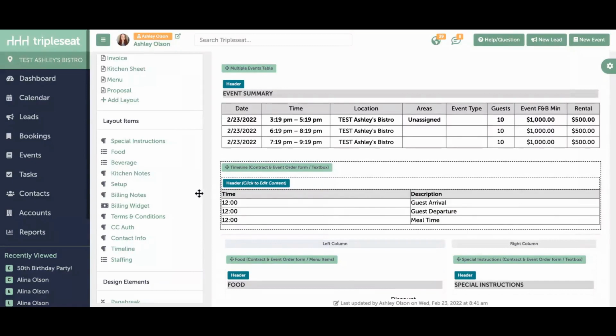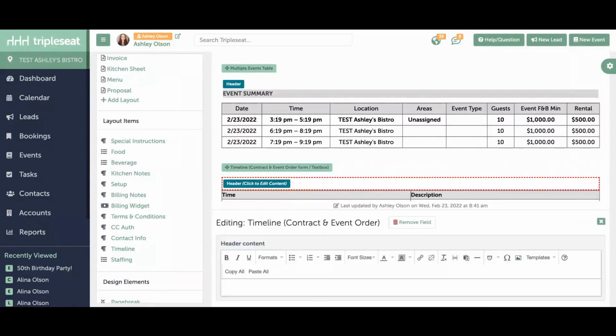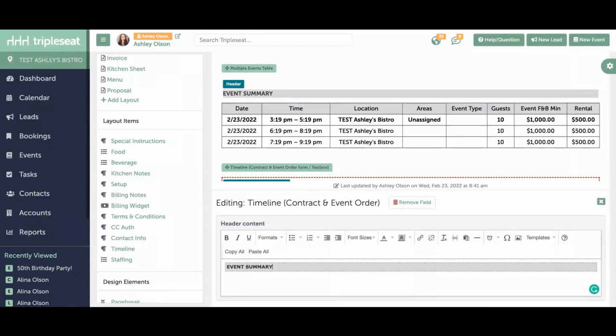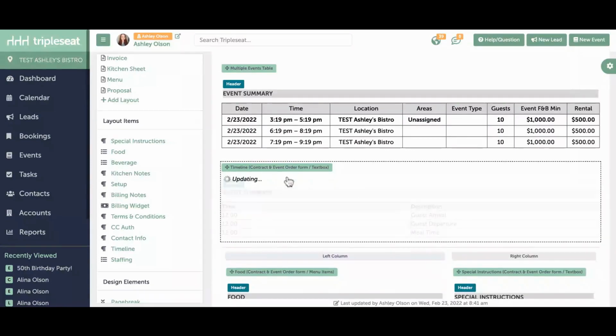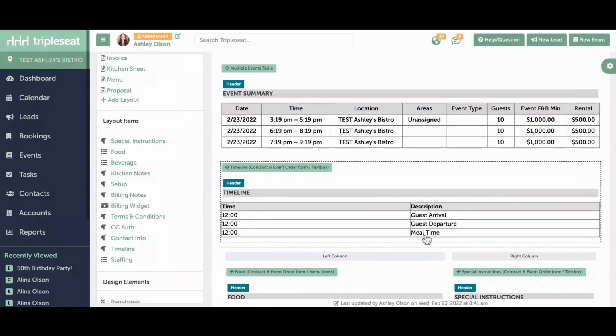And then I can click here where it says header, click into the body, and paste that. Now I'm just going to adjust the verbiage to instead read timeline. Give it just a few seconds and we'll see it updating. And now I have that new header for my timeline.